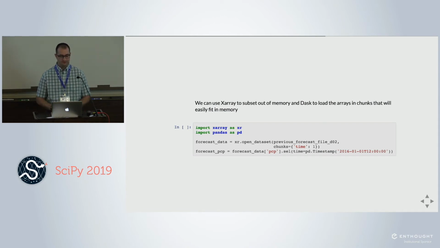And then you can do some additional subsetting by selecting just specific variables or a specific time. And I'll note that we're using the label-based subsetting and indexing, so I don't have to give it a specific index value for the time dimension, but rather I can give it a pandas timestamp corresponding to the actual time that I want. Simplifies the code, makes it easier to get exactly the data you're looking for and not make mistakes that you don't know about.